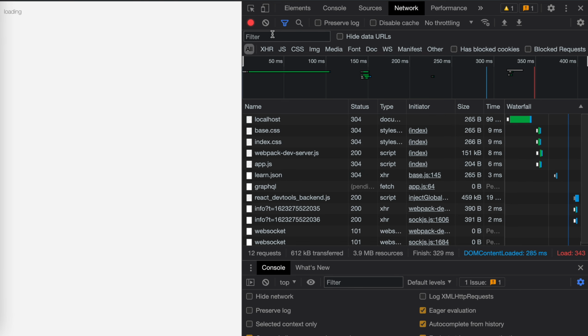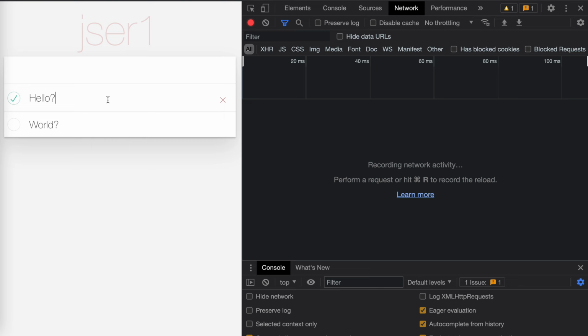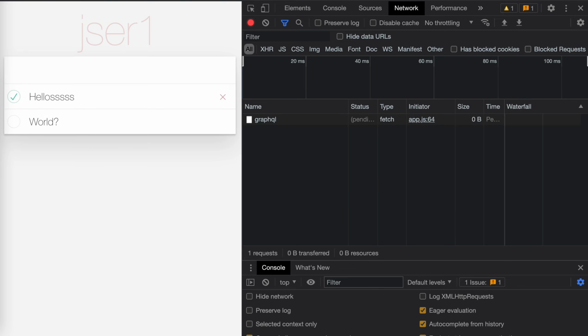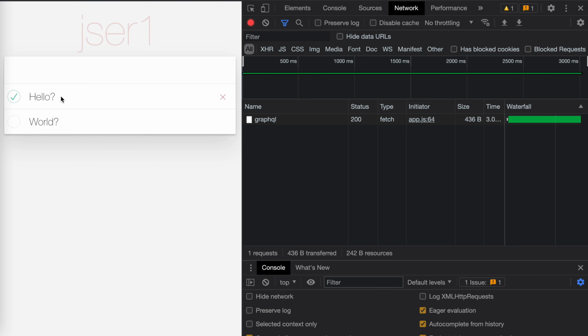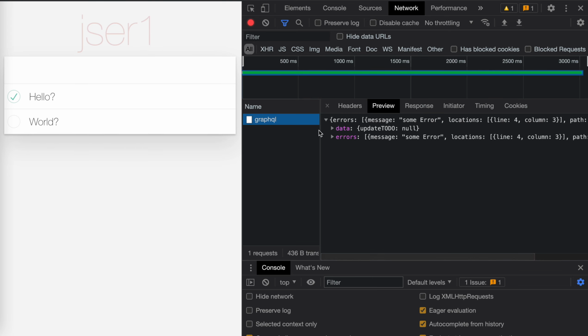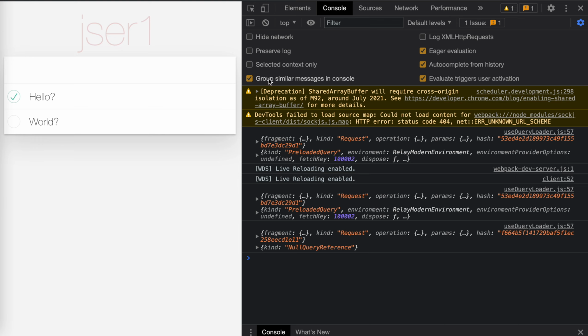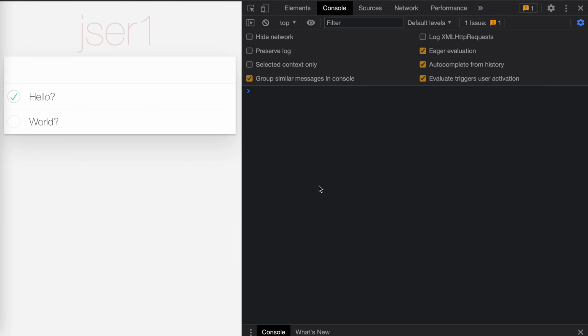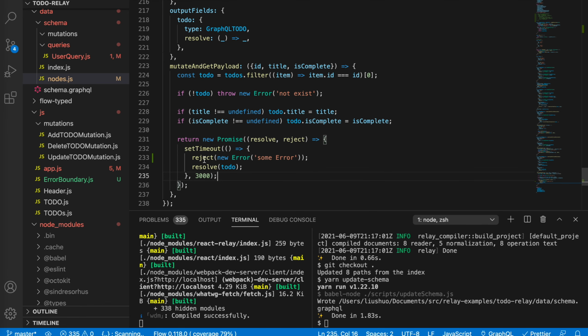And then let's see. Let's update it. Okay, it's updated because it's optimistic, and then okay, it's revoked, because it's an error.